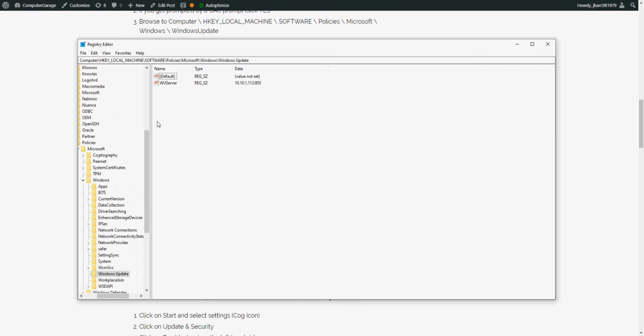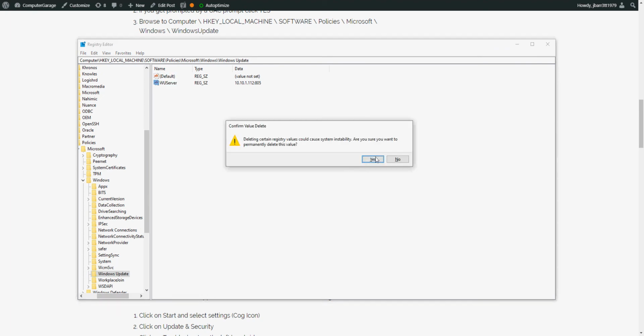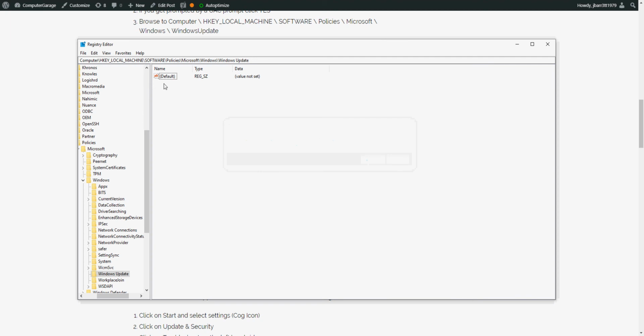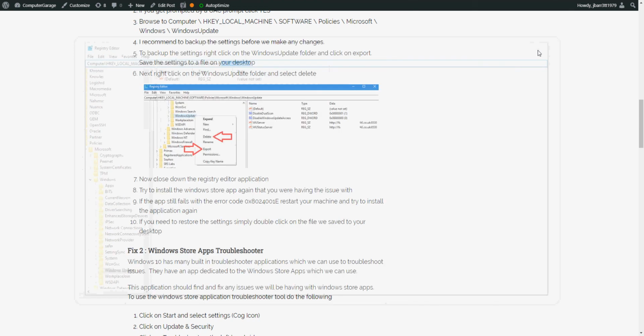So if there's any settings in here, leave default, but if there's anything else in there, just delete it and then go into the Windows Store and try and install the app again. What that registry entry that we've just deleted is saying is to run Windows Update, use these settings. So we've just deleted it, so it basically means that the connection will go directly to the server, because that could be what the issue is.